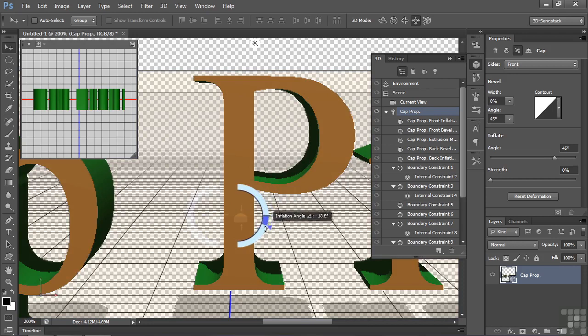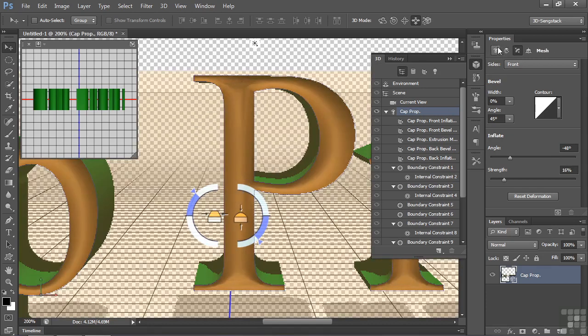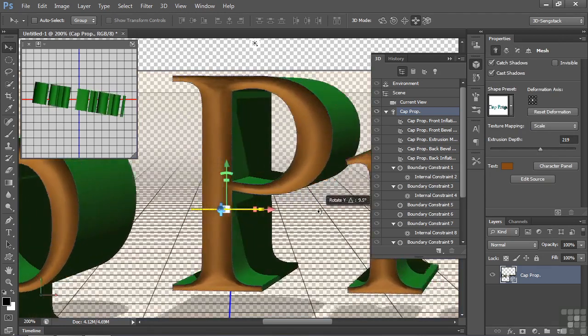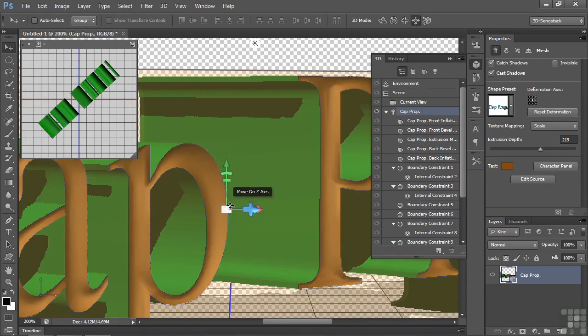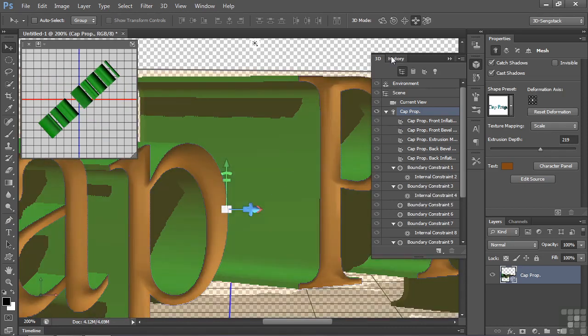Let's pull that down like so, and then increase the strength. There we go. It's actually pulling it in. Let's rotate that a bit just so you can see that. Go click on this thing here and just rotate it a little bit so you get a chance to see how that really works. It's actually going inside there like that. Okay. Let's bring you back to where we were before.